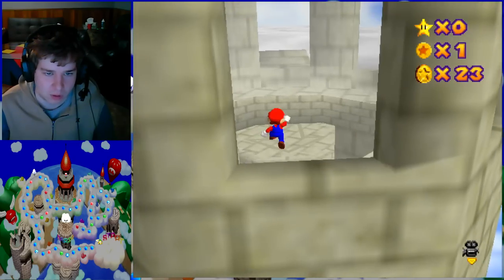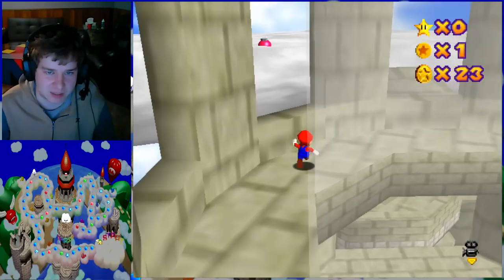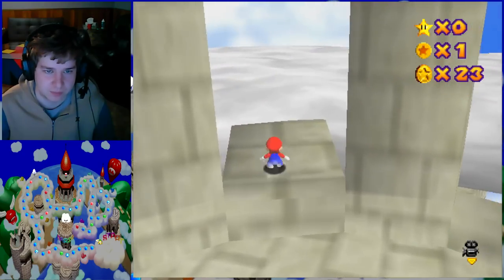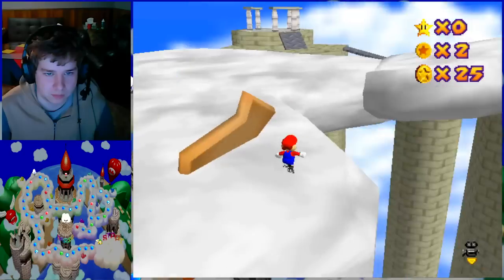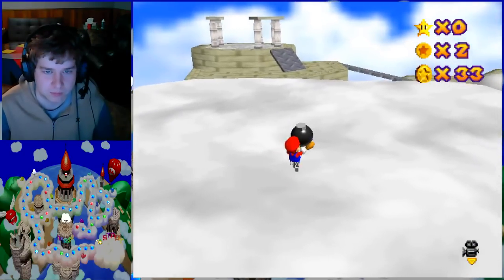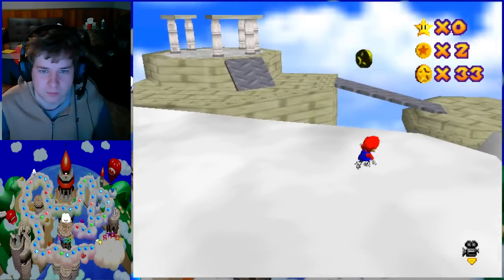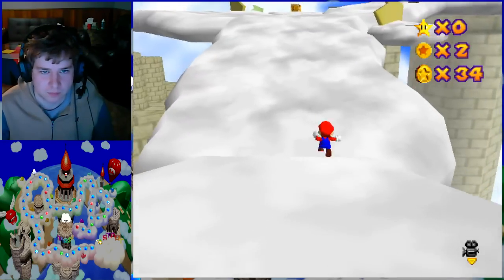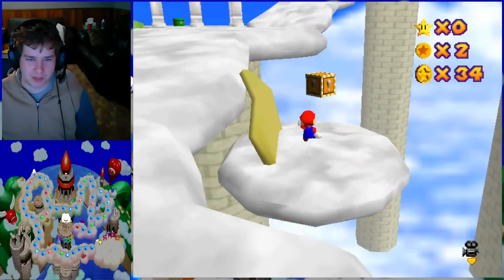Oh, so this is almost like a plane of glass or something. I wonder if there's going to be 100 coin stars in this hack.